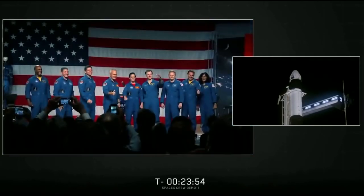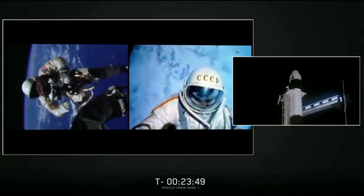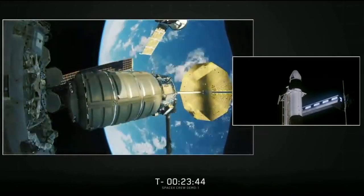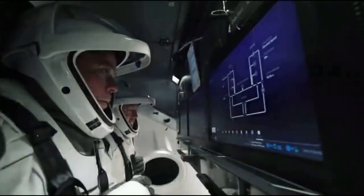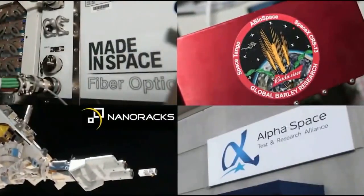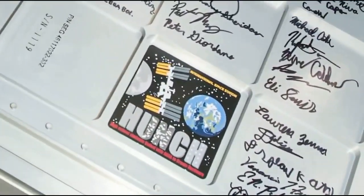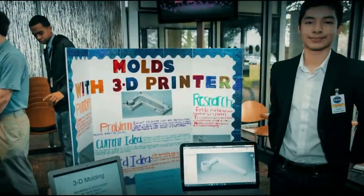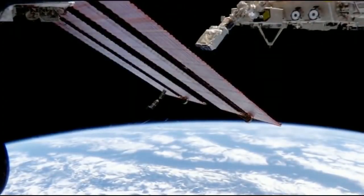And thanks to the station, a new era in outer space is unfolding. What was once the domain of only nations and governments is now populated by a growing space fleet from American industry. Private spacecraft to fly cargo and crew members, new habitats and technologies for future space missions, and an open door for companies, research institutions, and even students around the world to do research in space that have never had the opportunity before. All laying the foundation for a robust economy in space.